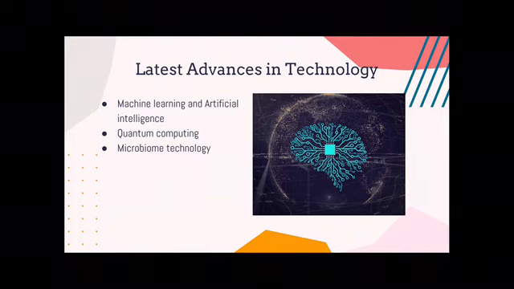So the next thing that we have is microbiome technology, which is a really exciting field. A microbiome is basically all of the genetic material of all the microbes in the body, and this can include things like fungi, bacteria, and viruses. Now, this is different from your actual human genome, which is the DNA inside of you. This is the DNA inside of every bacteria, virus, and fungi that is on or inside of you. So it's a little bit different than your genome.